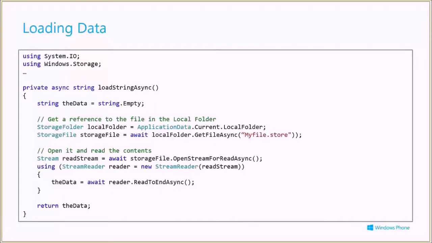So any questions so far? I think it's exactly the same if you already got the first one. With the isolated storage, it's the same, but with the asynchronous methods and the same logic. You get a reference to the folder, then the file, then you create a stream, and you specify the type of the stream, whether you'd like to read or write, and then you create a stream reader so that you read, or a stream writer so that you write to that file.